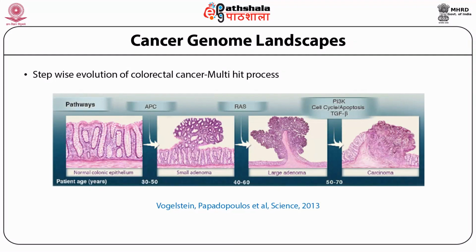This is an example of genetic alteration and progression of colorectal cancer in a sequential multiple hit process. The major signaling pathways that drive tumorigenesis in colorectal cancer are shown at transition between each tumor stage. And as is noted, the progression of the colon cancer occurs over many years, and the driver gene is the adenomatous polyposis coli gene or the APC gene, which causes the cancer initiation. This is followed by activation of other genes such as the RAS, genes like the PI3 kinase, TGF-beta, which completes the evolution of the colorectal cancer.